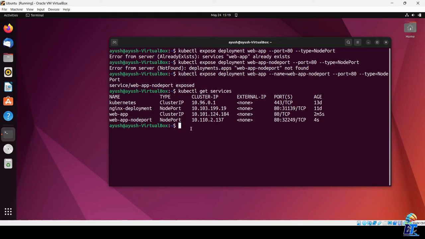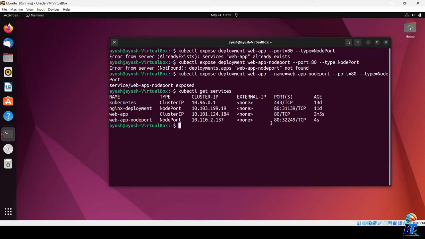Now we can check what URL has been assigned to that. Because of the node port service, we can access this from outside the world. It means we can access it using our browser. So what are the URLs? How will you check the URL, and what is the IP address, all these things, how will you check them?